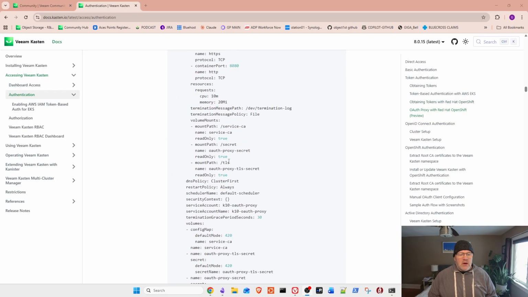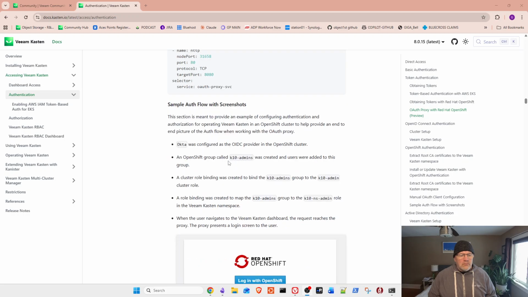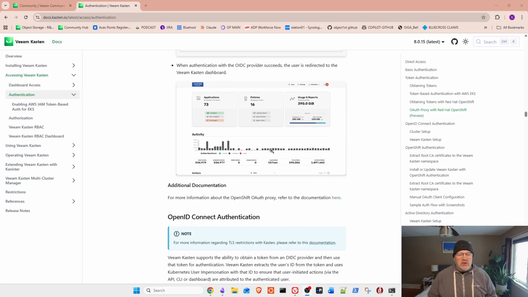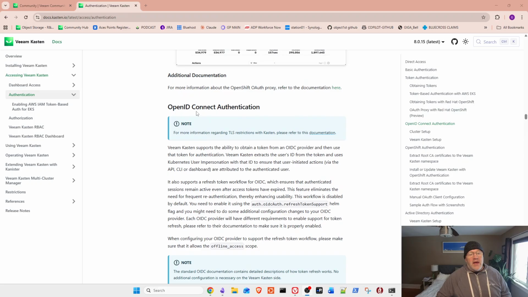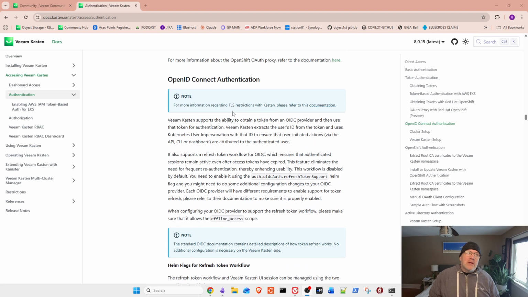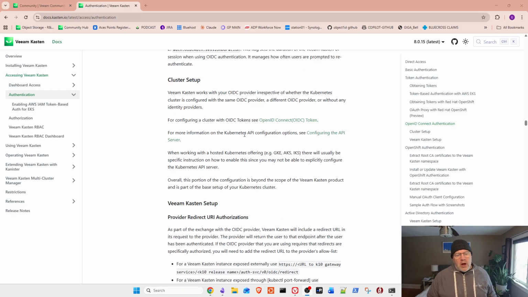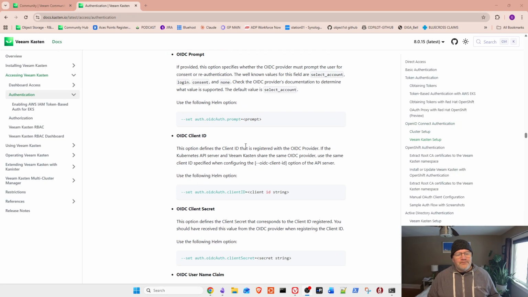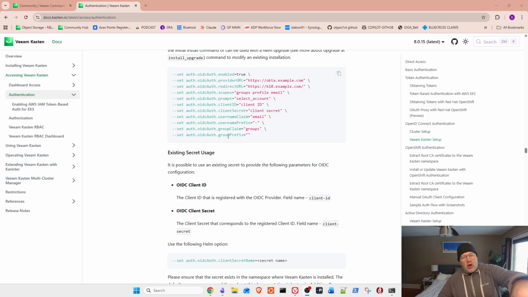And let's just go down, see if they've added anything new. I think that's pretty much it. A lot about OpenShift, as you can tell. OpenID Connect, which I have done before, using Keycloak. So there's a free authentication setup. You can use Keycloak, which by default is what OpenShift uses under the hood. But you can actually create one yourself. It's not super complicated, but it does require a bit of studying. Anyway, so you can see that's all for that.